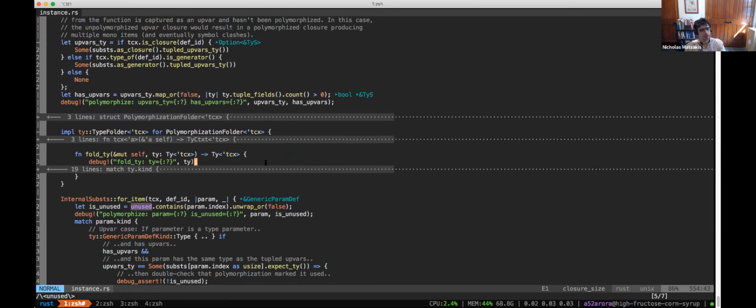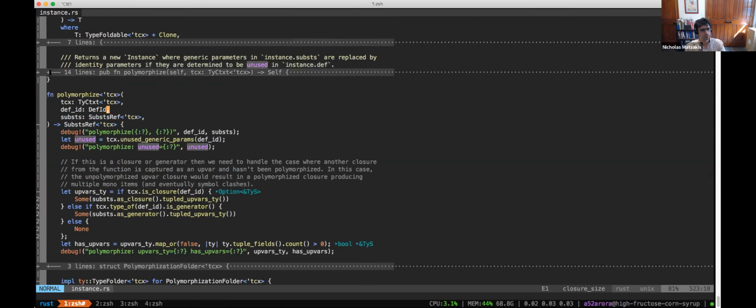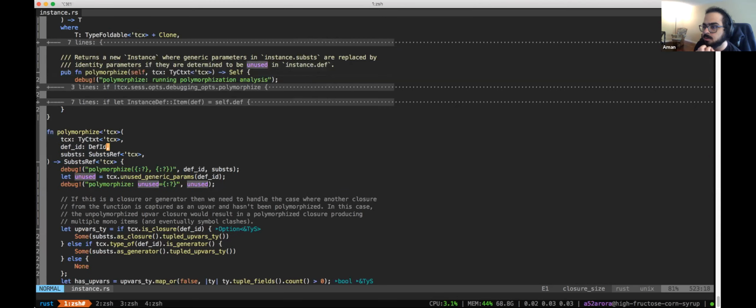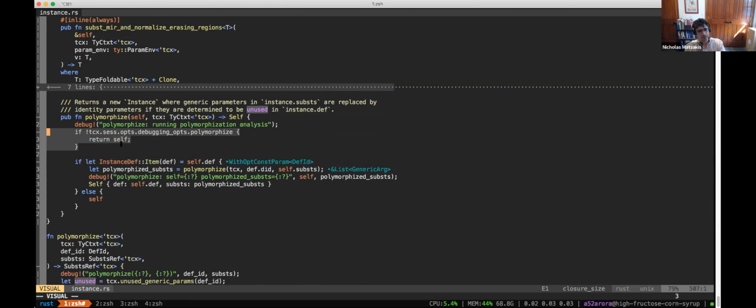Okay, where are we here? In the polymorphize, wait, that looks different. There's this function which is polymorphize, which calls this polymorphize. Go up to the function. You see that if right there? What that's saying is if this flag is set, it'll just return as is. You could probably change that if, or if we added a -Z flag like analyze closure size, we could just change this to say if polymorphization is disabled or we're analyzing closure size, return self, and it should be all fine.